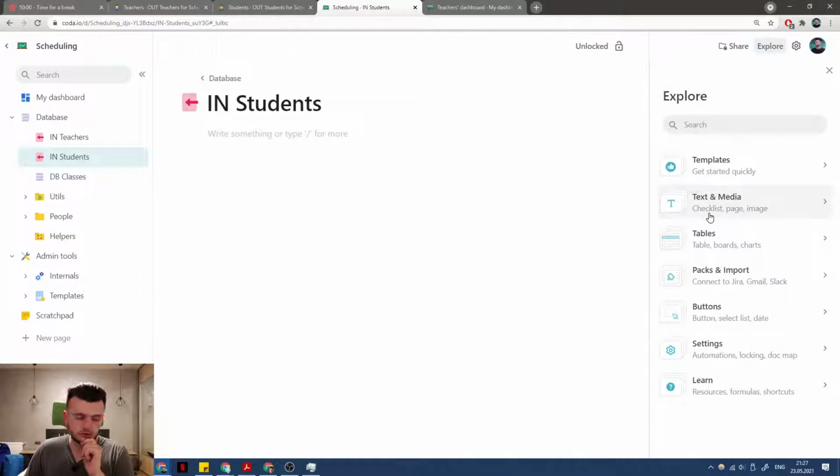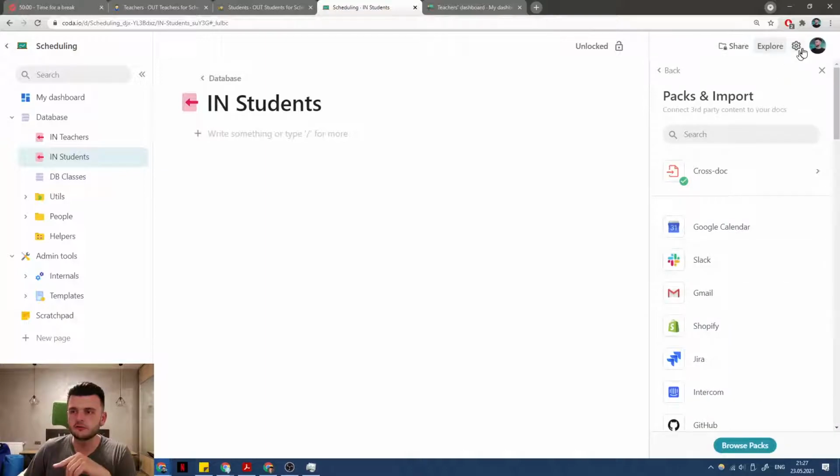Also, it's important to know that it's best if you do this from the very start, because whenever you import a table from a doc, whenever you use cross-doc, when you drag a table from another doc in here, it creates a new connection, an API. Cross-doc works through an API, and for this access control, it creates a separate connection to that specific table or that specific view in that other doc.